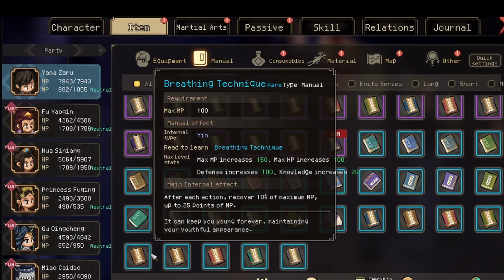But so, Breathing Technique. This is another manual that you can get very early on in the start of the game. The way that you get it is by recruiting the doctor. After each action, recovers 10% MP. There's not any real good internals for recovering MP all the way up to orange. So this is a good one to get on most of your characters because they'll be running out of MP quite early if they don't have good internals anyway.